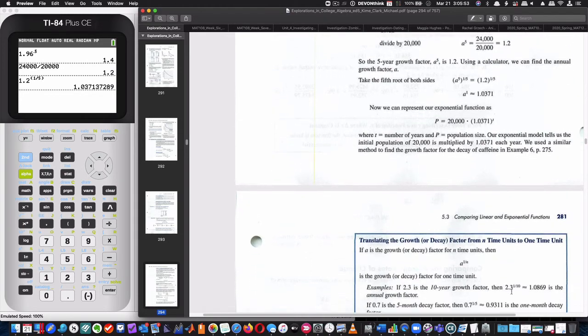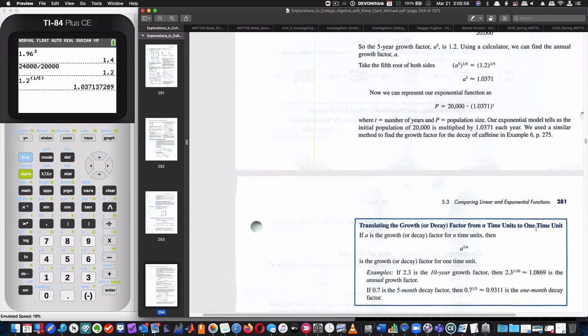Okay. So translating growth or decay factor from n time units to one time unit. So this is A to the 1/n. If A is the growth factor, this is me telling you that we can do this thing, this 1/5, and turn it into this decimal value instead of having 0.7 to the 1/5. I don't particularly prefer one way or the other. Some people will say that it strictly should be this. I would say that it depends. It's actually easier to write this, in my opinion. We don't have all these decimals, and it's more accurate. But whatever. Okay? But we've done this twice now in video, and hopefully you'll have done it a number of times in your practice problems.